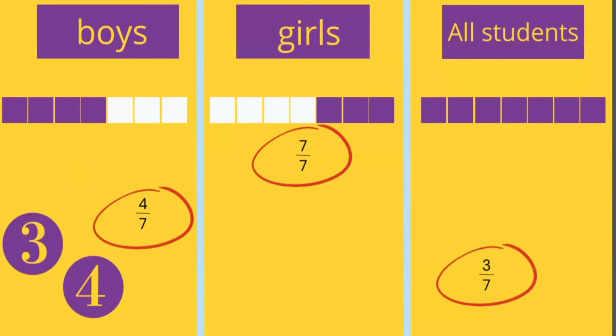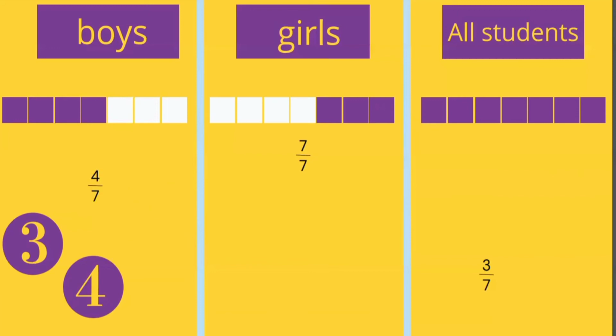So next, we're going to move on to the fractions, the common fractions. So there are 3 of them. Let's start with 4/7. 4 out of 7. Now, I can look at my diagram and see that 4 out of 7 students represented the boys. So I know that that has to be placed under the column that represents the boys. Now, you see I shifted 7 out of 7 into the column that represents all the students because 7 out of 7, that's all, that's the whole. That fraction represents the whole.